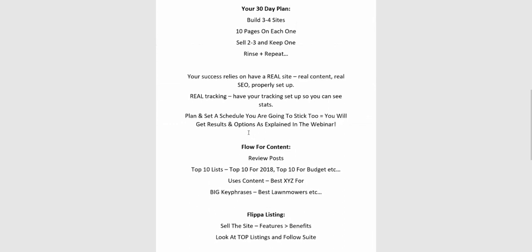But the reason I wanted to show you this plan is this is what I recommend to any client that comes to me saying, Chris, I want to make money right now. I want to stop messing about. I want to get moving. This is a very simple one-page plan, but if you actually use it, it will work for you. And I'll explain it to you.